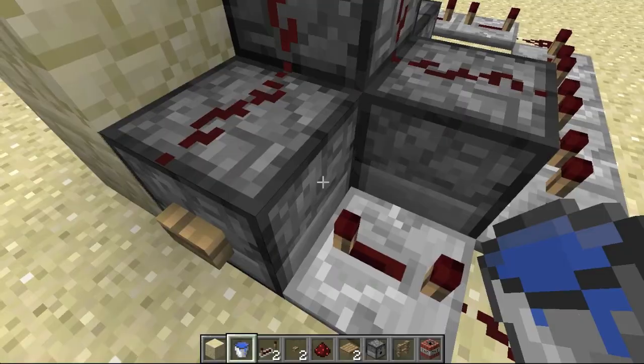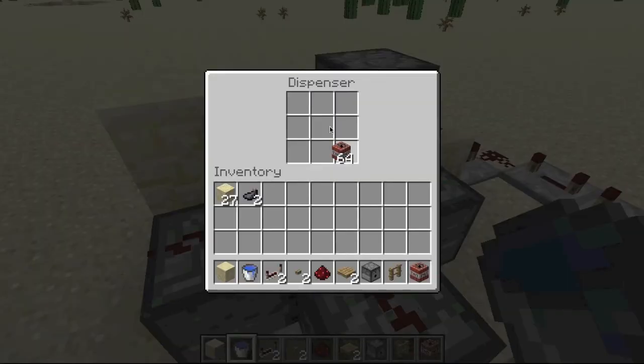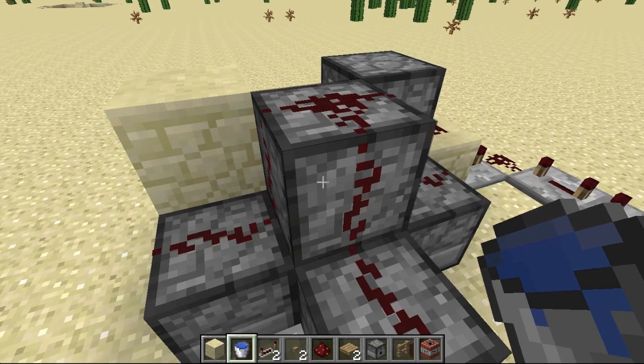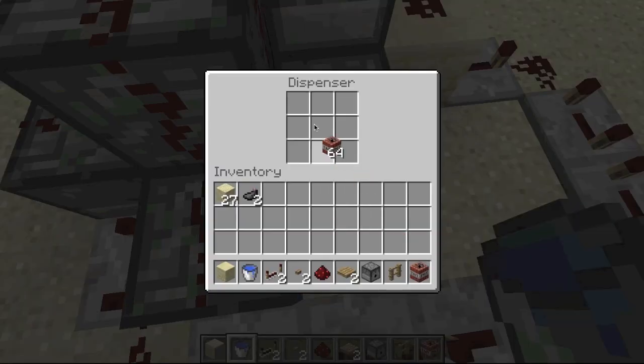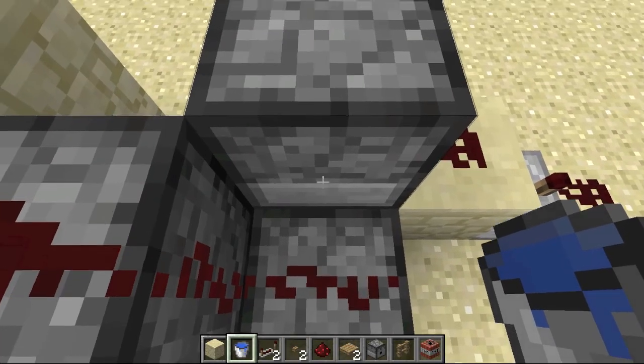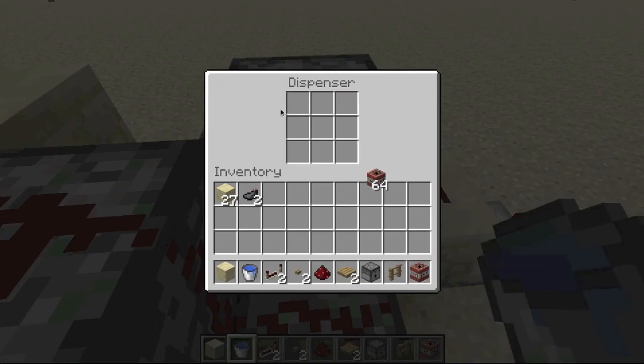I mean, if you're in survival, which I don't recommend using this in at all, I would not put a stack. Actually, take that back. I would use this in survival, but only if you're playing in PvP, not solo.